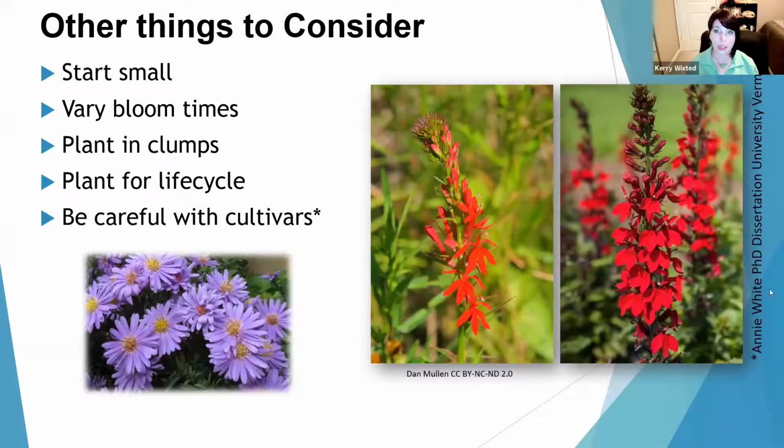Annie White's PhD thesis looked at cardinal flower, lobelia, and essentially this is our cardinal flower. It's a beautiful plant that blooms this time of year in wetlands, but it can be kind of hard to grow. One of the cultivars was a cross with, I think, grape blue lobelia. If you look at this, it's got denser flowers and bigger flowers. And in Dr. White's studies, this actually attracted more hummingbirds. They were coming to this over the straight species because it was bigger and showier.